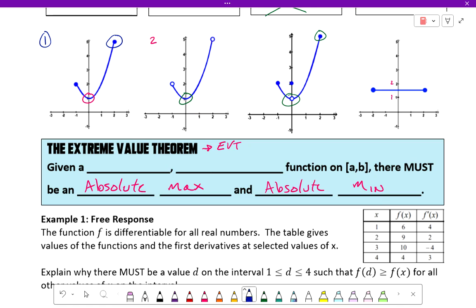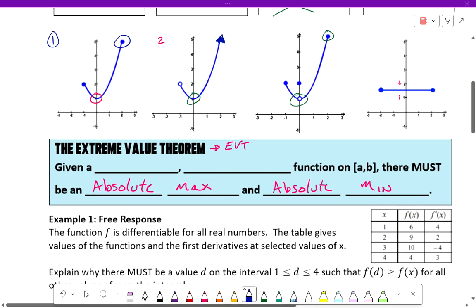Looking at these graphs, does anybody think they have an answer as to what has to be true in order for us to have an absolute max or min? Will, what do you think? So be careful, because differentiable means I have to be able to, could I have corner points? I could have a corner point and still have an absolute min. So it doesn't necessarily have to be differentiable. Zach? It's got to be continuous. That's the big one, okay? It's got to be continuous, because like what's wrong with this graph? Oh, there's a hole. It's got to be continuous. I'm going to put that as the second one. It doesn't matter what order you put them in, but it's got to be continuous.